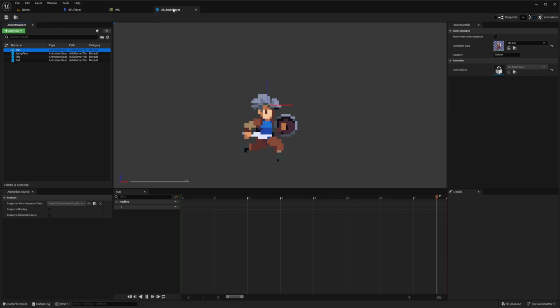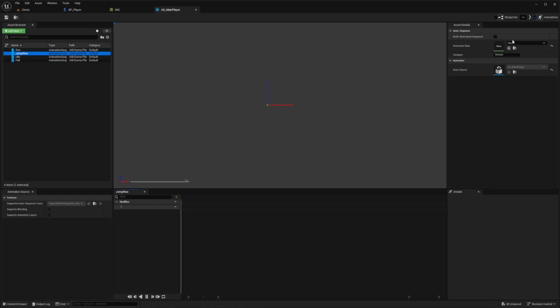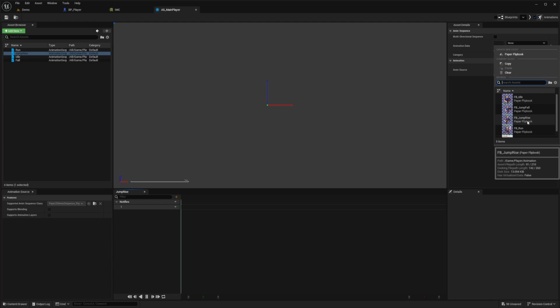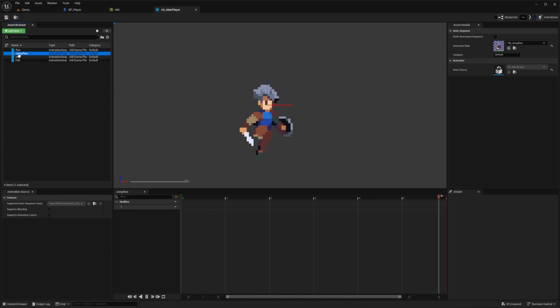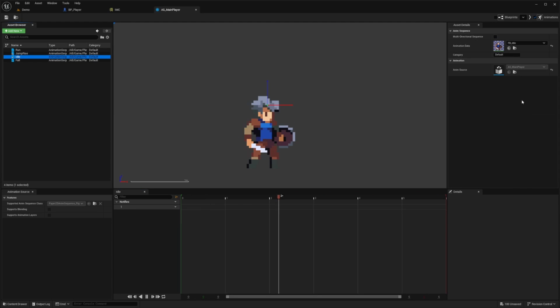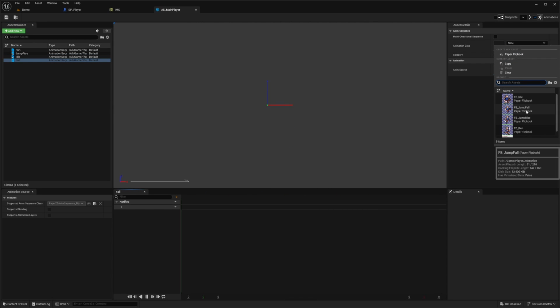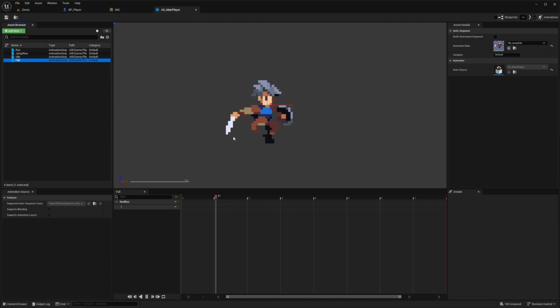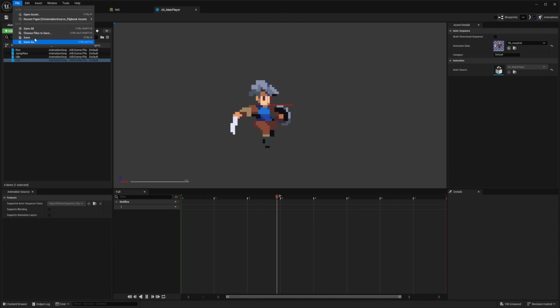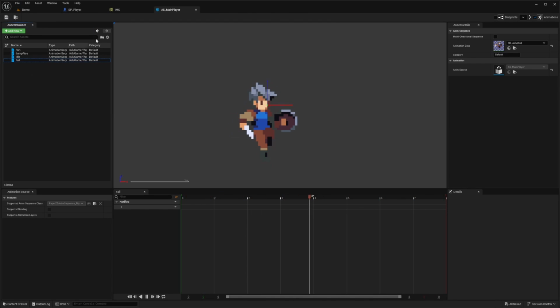And now back in your AS underscore main player, I will hit save. And if you need to add like footstep notifiers, you would do this right here in our track. And then I'll double click jump rise, and then I'll select my FB underscore jump rise. And then I'll double click idle, and then I'll select the idle flipbook, and then I'll double click fall, and then I'll select my FB jump fall, which might need to change, but I'm going to have to double check on that. So I'll File, Save All just to make sure these are all saved.